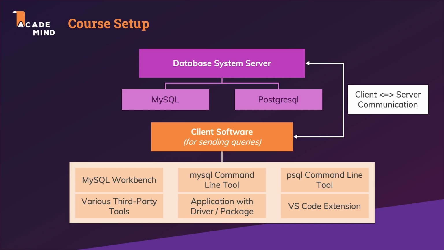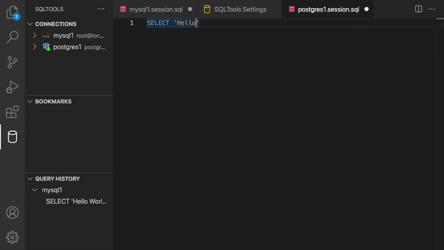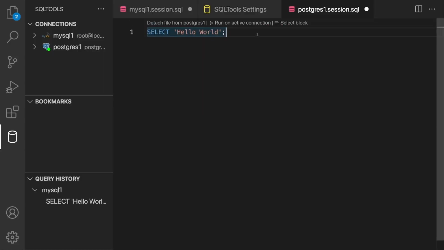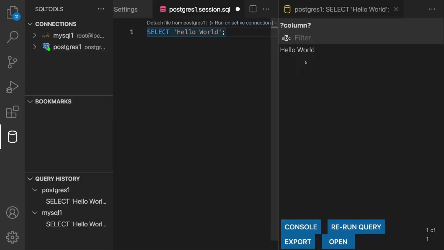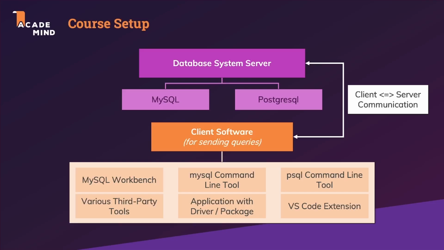Technically, it's the same as if we would be using Workbench or the command line tools because we still have a client where we manually issue commands against a SQL server, but with the extra benefit of us being able to save these commands into files. And we also have this nice to look at user interface, which should make it very easy to follow along with the course. Now, therefore, coming back to what we need to install, we need the database server and we need such a client. And then the next lectures will install all of that.